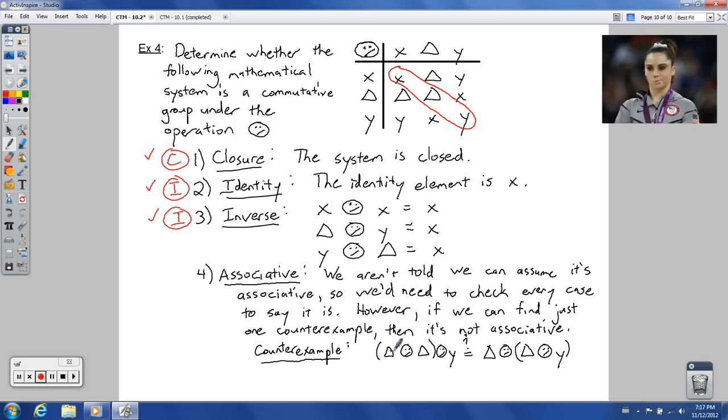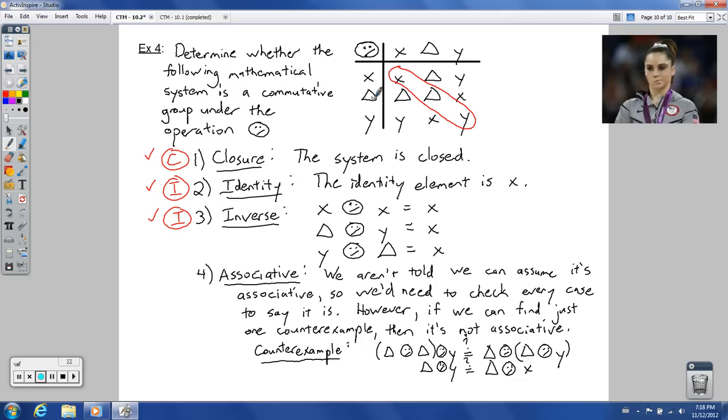Is this the case? A triangle, face, triangle. What's triangle, face, triangle? That's another triangle. So this is triangle with the face, and then the y, is that the same as? So equals with a question mark, and then this triangle doesn't change with the face. What's the triangle, face, y? So here's triangle, face, y is supposed to be x. Need that parentheses there. So I'm going to put this. Is this the same as this?